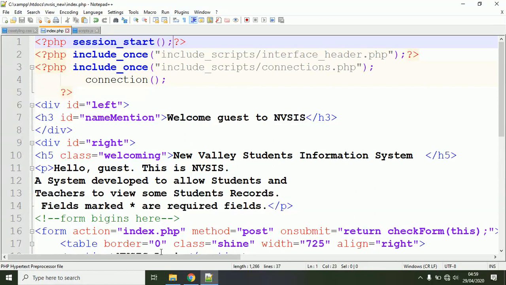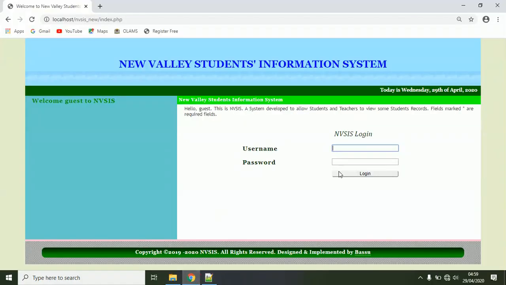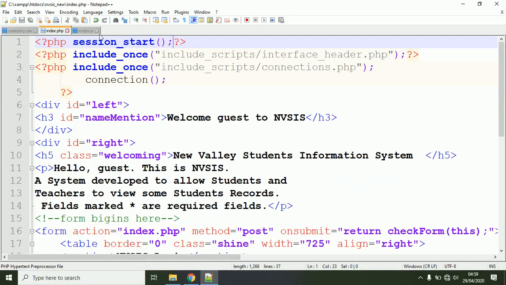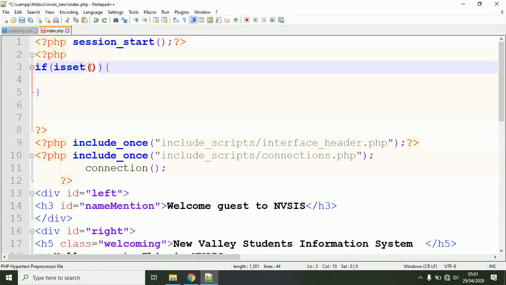Now if this one here is submitted, if our button is clicked, what we do here in the index page is we check if it is set, if the user posts.